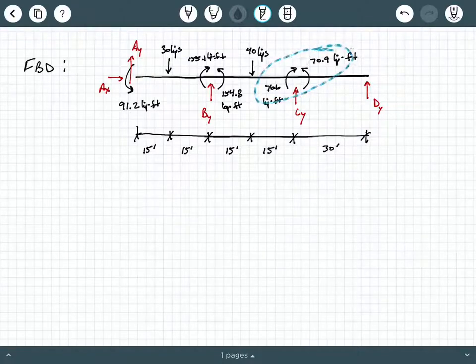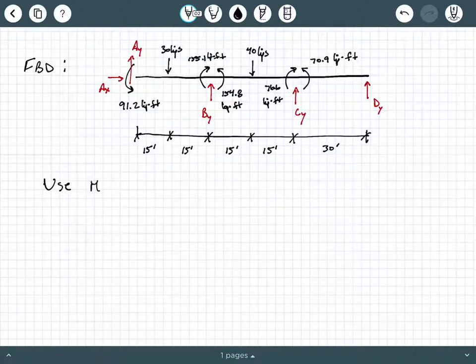Now, one thing I want to point out, the fact that we're a little far apart right here with these moments will cause a bit of a discrepancy, okay? The 76.6 and the 70.9 are not really close enough. I mean, we're about 10%, but you probably want to get it a little bit lower than 10% tolerance. Even though I did say 10% in the previous video, it'd probably be better to go for a little bit closer than 10%, just because I haven't drawn this moment diagram yet. I'm doing it for the first time with y'all in this example, but I have a feeling we're going to have a little bit of a closure problem when we get to that, okay? But let's go to town on this.